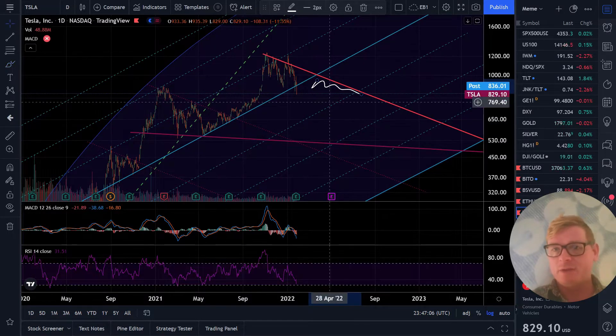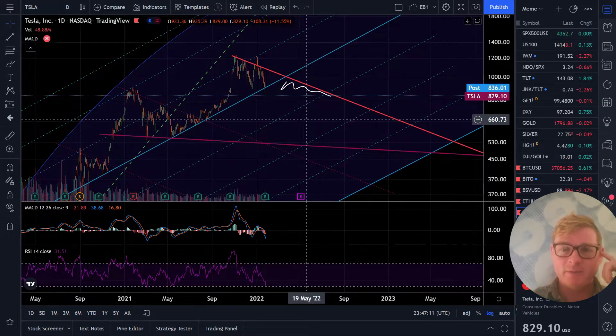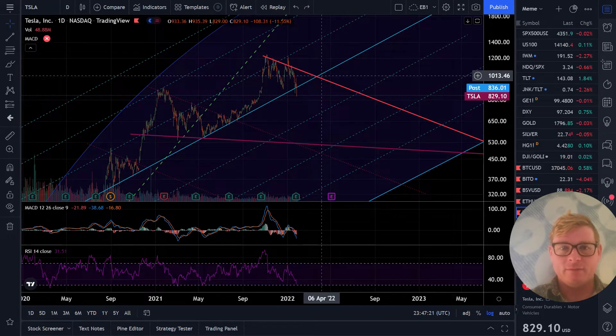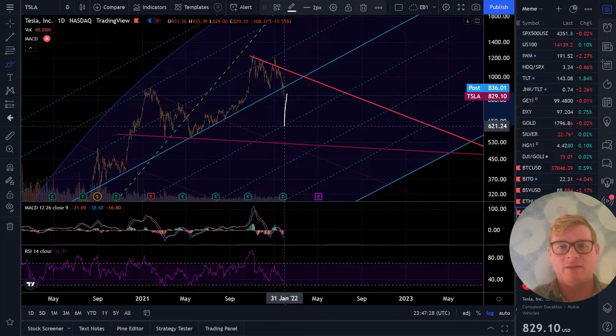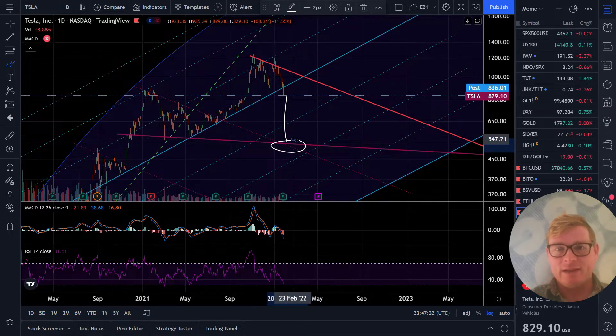There's a bunch of wedges. I covered a ton of this on my last video, but there's tons of charts in these descending wedges across crypto and EV. My two targets for Tesla are just releasing now that we broke this - it's big trouble. It could just flush, especially since it's really like the last one.